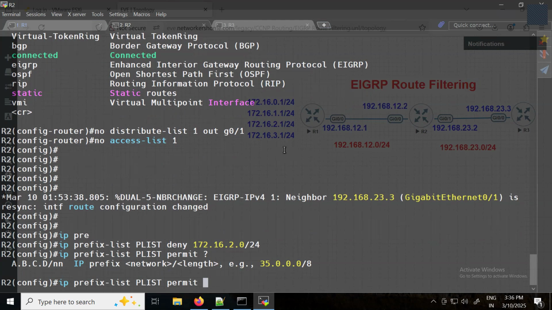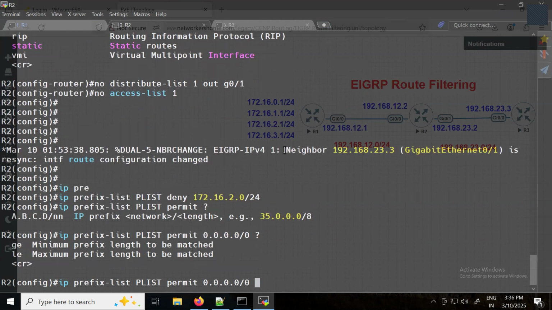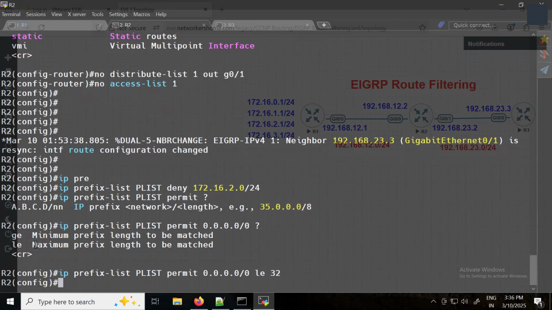So I'll permit all the networks and all the CIDRs, any subnet, any CIDR. The prefix length should be less than or equal to, or greater than or equal to. So I'll say less than or equal to 32. That has to be permitted.